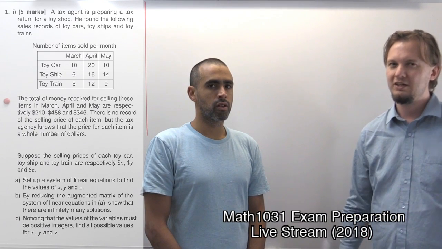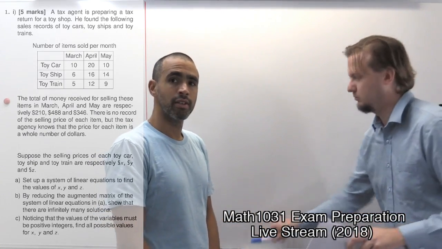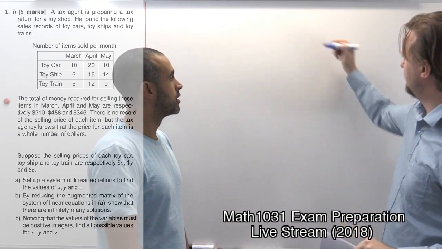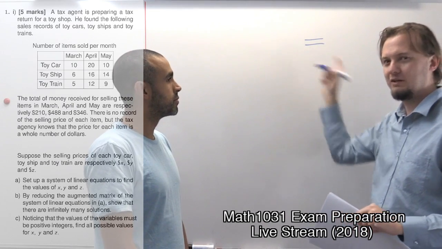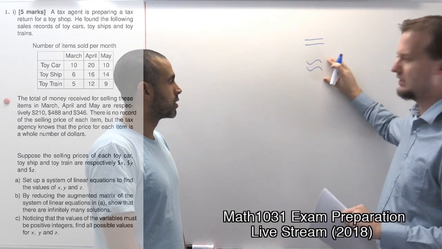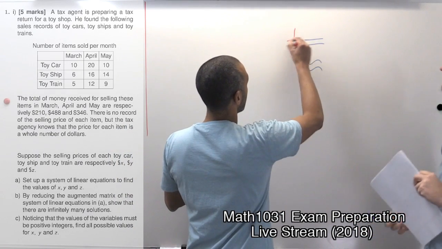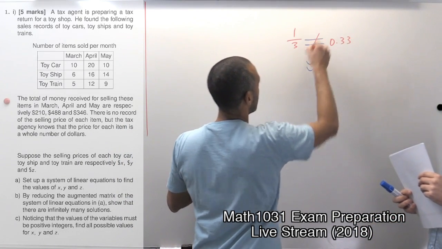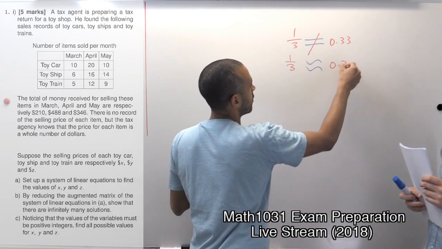A good one is that you should make sure you're using notation correctly. If you want to use some notation, make sure you're actually using it in the way it's intended. I know the biggest pet peeve of Jonathan, who can't unfortunately be here today, is students using equal signs where they don't actually mean equal signs. Here we're talking about being numerically equal on both sides. And if you're just making an approximation, we like it if you use the approximation symbol. For example, a third and 0.33 are not equal. But you could potentially write this down.